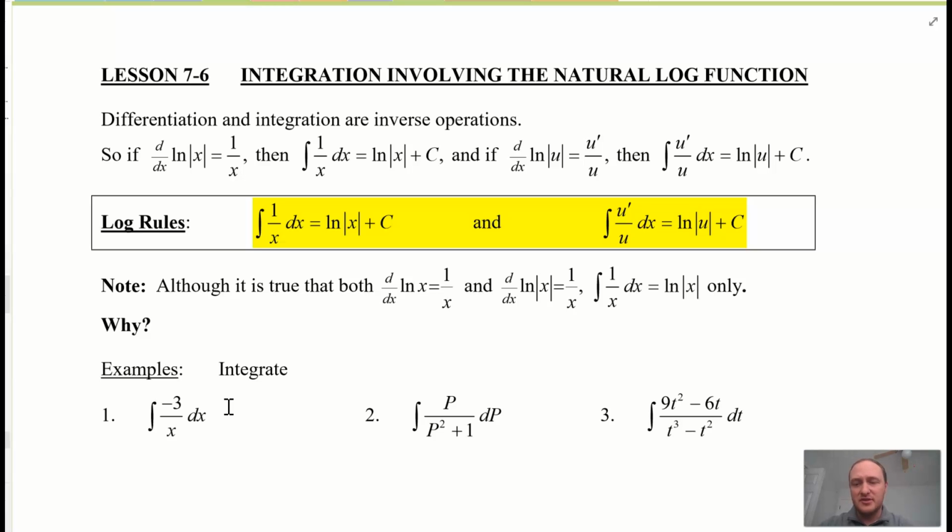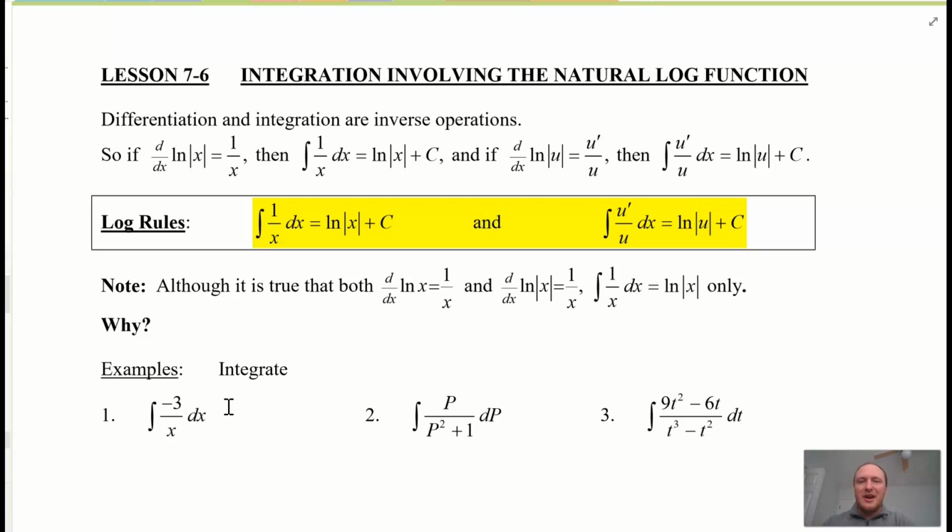And similarly, this video will also incorporate reverse chain rule. If we are taking the derivative of the natural log of the absolute value of u, where u is a function of x, we have to incorporate the derivative of u, right? So u prime over u. So similarly, we're going to see problems where we have reverse chain rule, where we have to identify what's our hook? What's the derivative of the function that we want to integrate, okay?